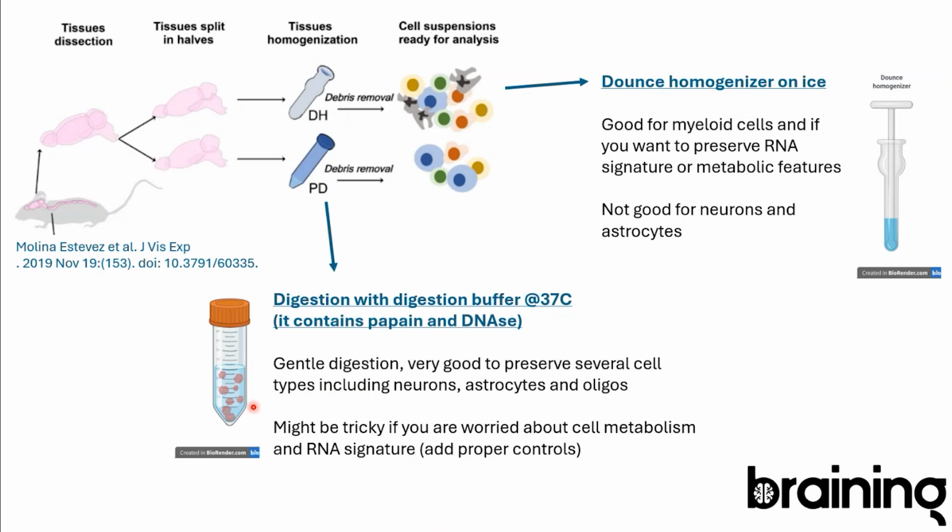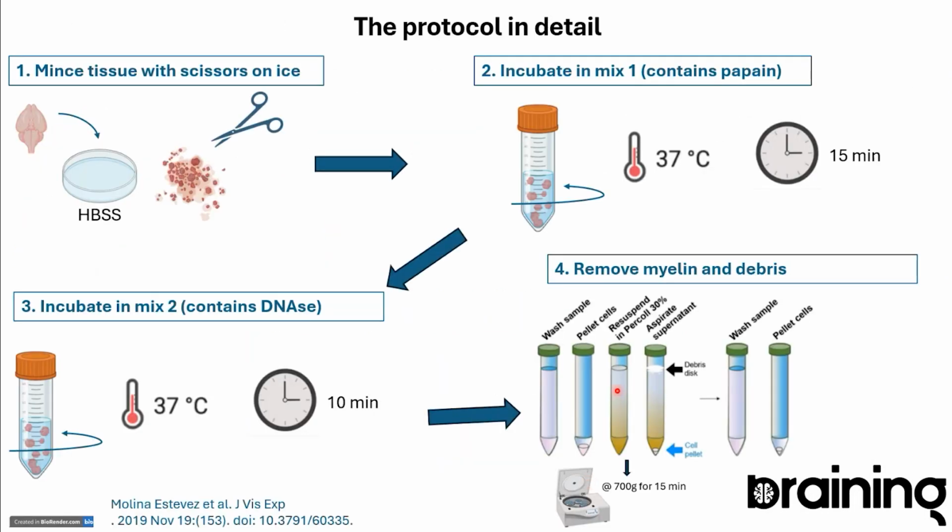In this case, as you will see in a moment, you have some incubations. If you are caring about the metabolism of the cells, or the RNA transcriptional profile, which might be affected by these incubation times, you need proper controls, making sure you have methodological controls that allow you to pick up what are really critical features of the tissue.